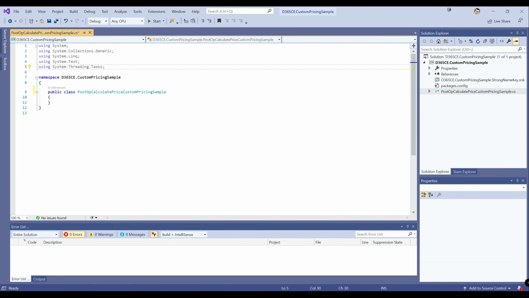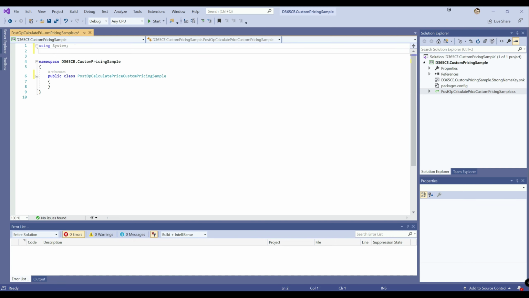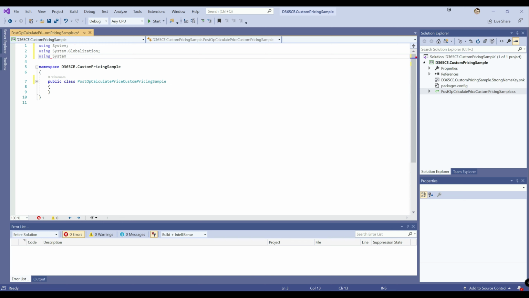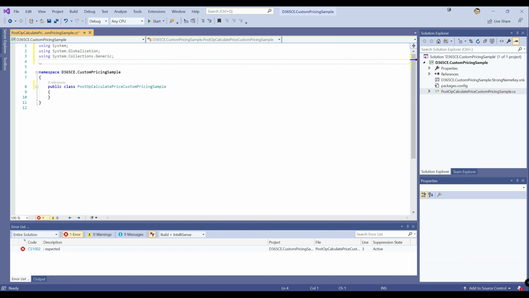And then next thing we need to do is remove redundant using statements at the top, so we get rid of everything apart from using System. And there's a couple that we need to add on. So these are going to be needed for the sample. This is just basically importing various different things that are needed to do the things that we want to do as part of the sample.